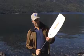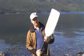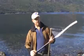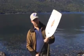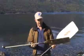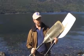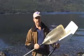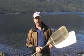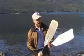Another way to go in whitewater is to go away from a wooden paddle, get into a slightly lighter paddle. This is a plastic blade and kind of a carbon Kevlar shaft. That's going to be a little bit lighter and probably about the same price range. And if we go into a little higher price category, we can get into a carbon graphite shaft and blade for whitewater, and that's even lighter yet. It's great for doing whitewater slalom and rodeo and just all around whitewater. It's a lightweight blade.